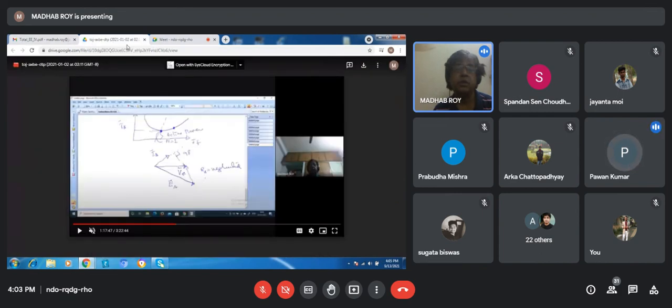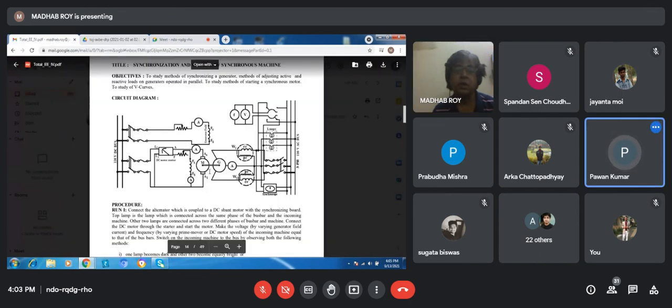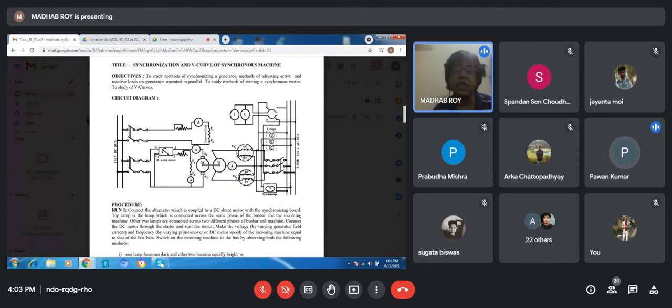Sir, in that condition, what will be the delta, the load angle? Now delta is destabilized. Suppose delta was 45 degrees, then it goes more than 45 degrees. Suppose the maximum delta can be 90 degrees, the peak value between rotor and stator poles. Beyond 90 degrees, or somewhat less than 90 degrees, it will go out of step.